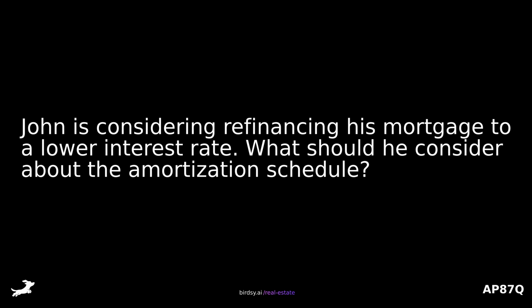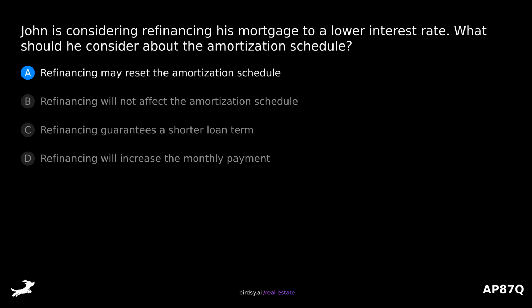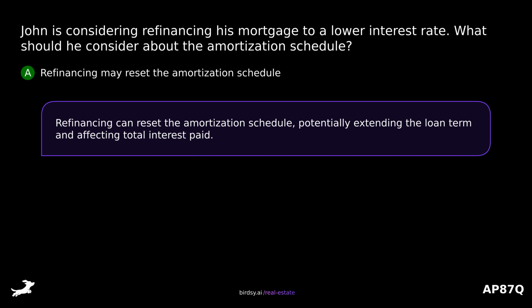John is considering refinancing his mortgage to a lower interest rate. What should he consider about the amortization schedule? Is it A, refinancing may reset the amortization schedule? B, refinancing will not affect the amortization schedule? C, refinancing guarantees a shorter loan term? Or D, refinancing will increase the monthly payment? The correct answer is A, refinancing may reset the amortization schedule. Refinancing can reset the amortization schedule, potentially extending the loan term and affecting total interest paid.